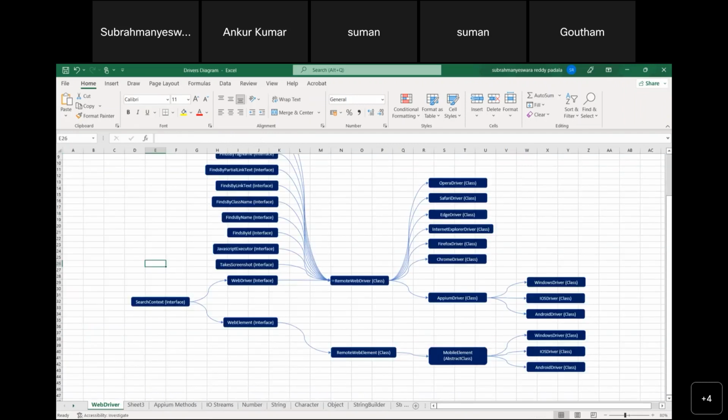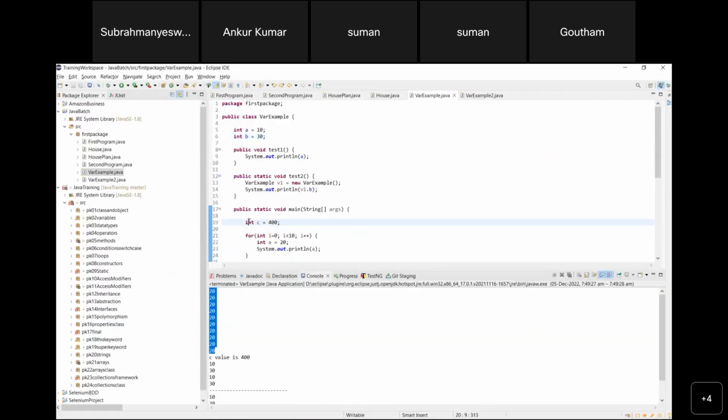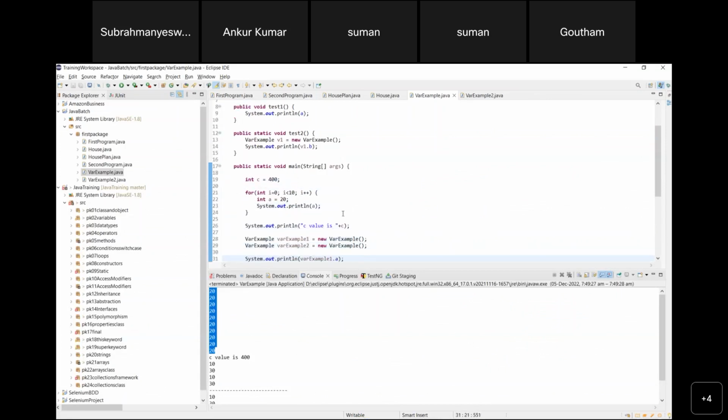Now coming to the block variables and local variables. Since they are created within a method, you don't need to create an object for accessing them. You can directly access them. For example, this is a local variable I have created within the main method, so I can access it directly. You cannot access a local variable outside of this method because it is local to that method only. Suppose you see this block variable, int age equals 20, I have created, so I can access this directly. Any questions so far?